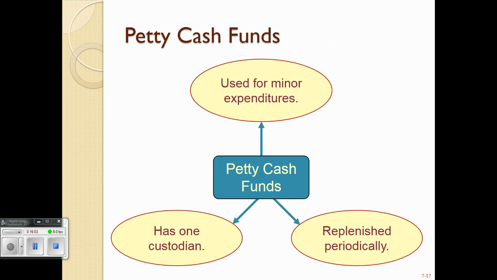Most companies also have a petty cash fund. This is a cash fund. I usually say we used to keep it in like a cigar box, usually kept in an envelope or something, usually with a main admin assistant or what have you. It's used for minor expenses. You know, somebody comes from the post office and there's some postage due. Good Lord, you don't want to get out a checkbook and have to write them a check for 23 cents. You want to be able to reach into your envelope, hand him 23 cents, and send him or her on their way. It usually has one custodian, admin assistant, whatever.